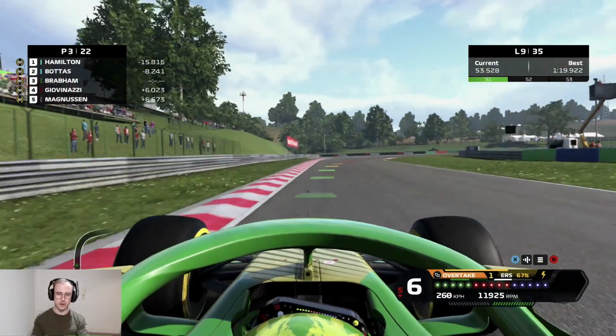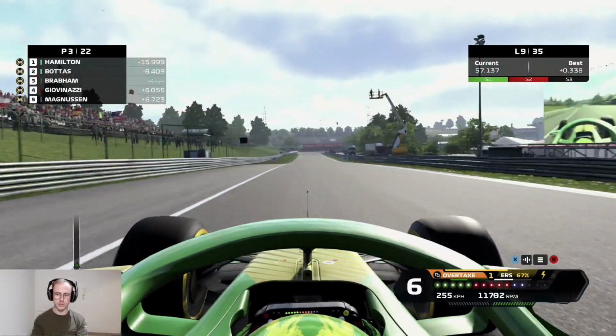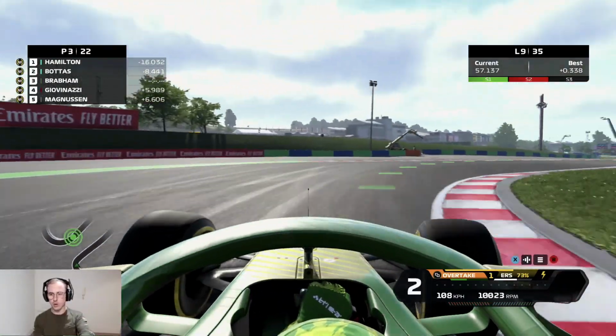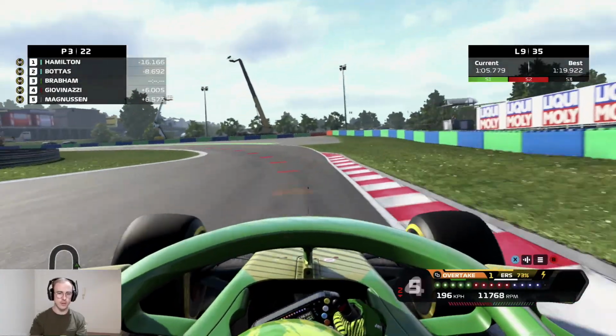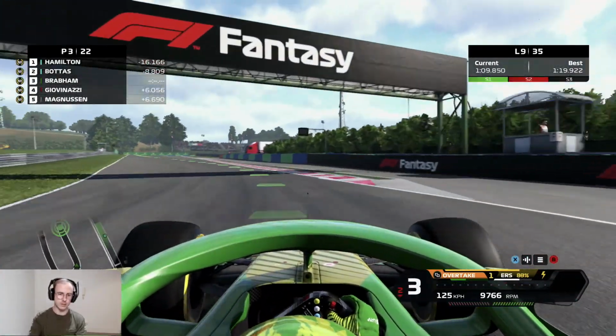Right, 10 minutes till rain. Through this section, you've got to be so disciplined with your line. As soon as you break away from the line, you will go wide, and you're messed up for the next one, and then the next one, and the next one. It's really a chain of corners that require you to be very disciplined and smooth.